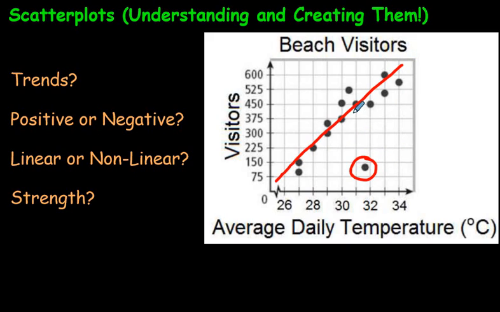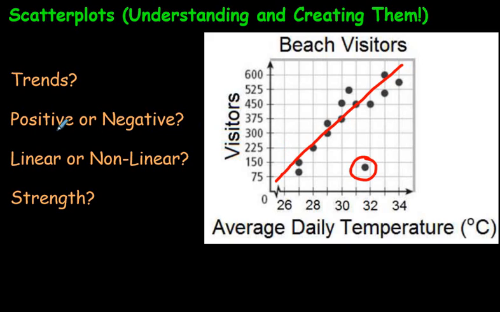And this line here is really a line that kind of cuts through the majority of the dots. It cuts through and shows the general trend. A straight line like this is called a line of best fit. Okay? If this data was curved, and there are scatter plots that have a curve to them, as we'll see, those are called the curve of best fit. But anyway, the trend here, I put these words on the side just to talk about them. The trend is that the higher the temperature, it seems the more visitors there were. Would you agree with me? If you want, you can push pause and just have a proper look at this, just to see if you agree with me.